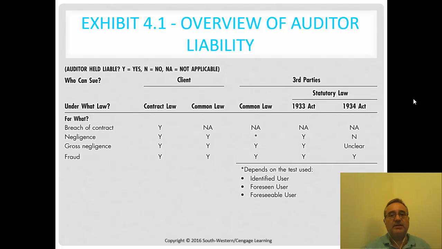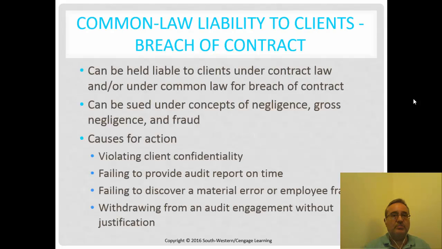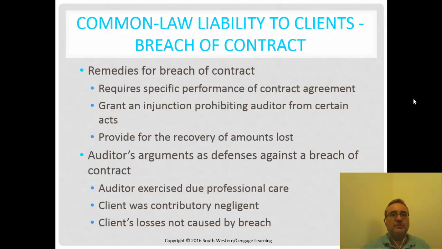So again, what we're looking at is state-specific laws and how they apply in specific circumstances. Common law liability to clients: auditors can be held liable to clients under common law for breach of contract. They can be sued under the concept of neglect, gross neglect, and fraud. Causes for action: violating client confidentiality, failure to provide audit reports on time, failure to disclose a material error, or withdrawing from an audit engagement without justification.